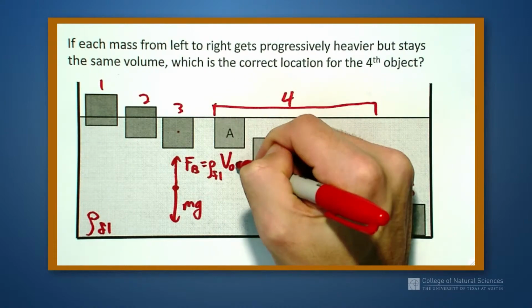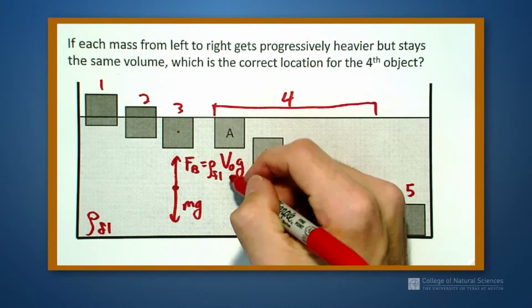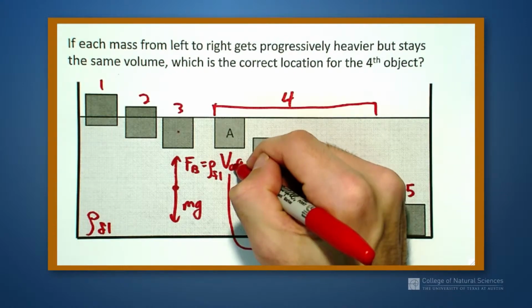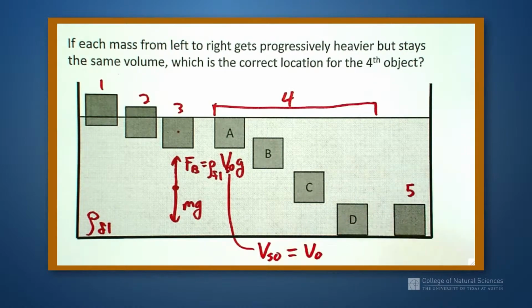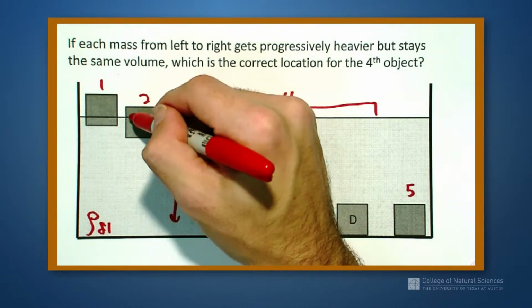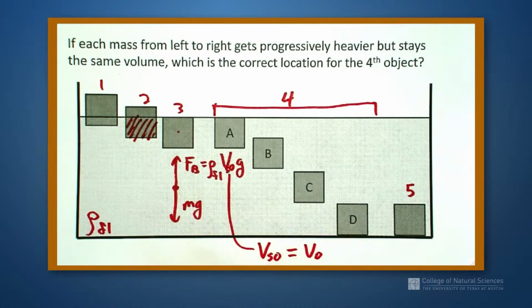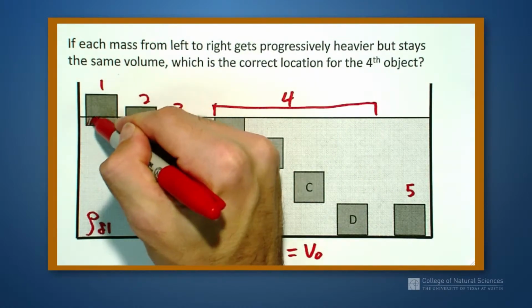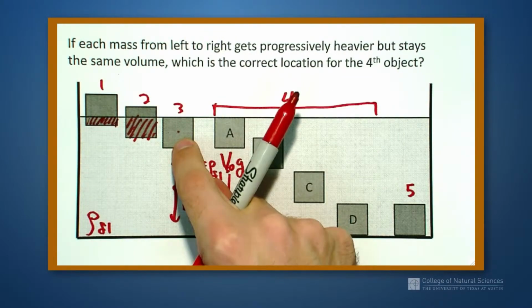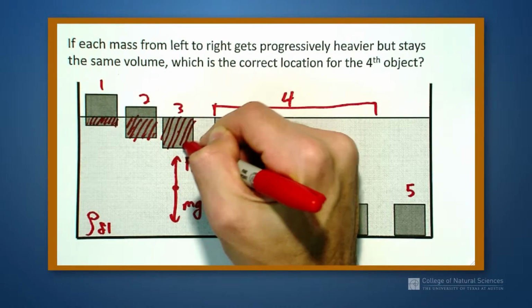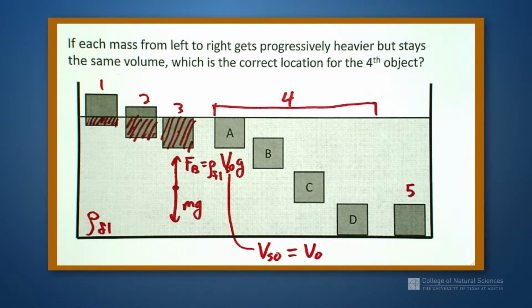The submerged volume of the object is equal to the actual volume of the object. Here, the submerged volume is only a small little bit. Here, it's even smaller. So we have some percentage of it, some percentage here. Here, the submerged volume is the total volume. So if I were to put any more mass on here, I can't submerge any more volume.